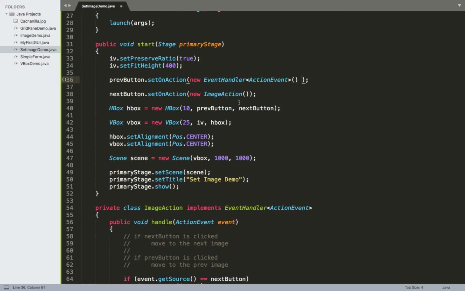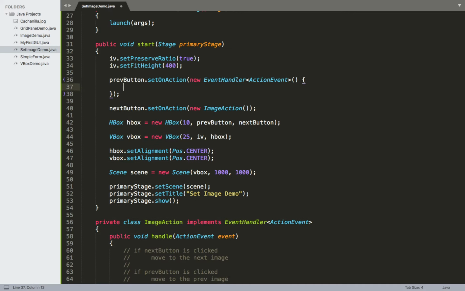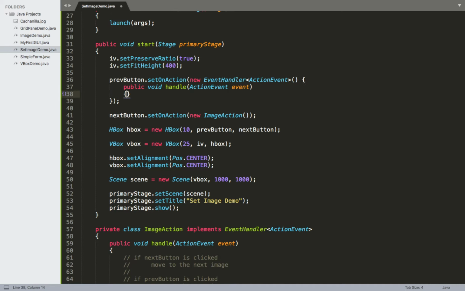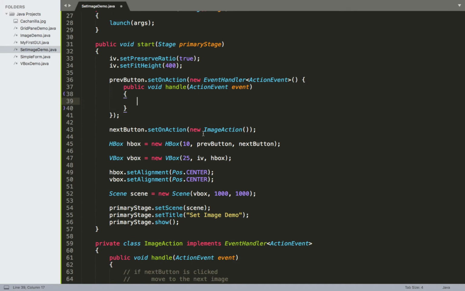And then the next thing I want to do, in addition to making this call to the constructor and also providing my new keyword, is I'm going to also provide the actual definition for this class right here. So I'm going to include a pair of curly braces, push enter, and then right in here I'm going to start implementing this class. So the only thing that I need to do for this is basically implement that handle method again. So we're going to say public void handle. This again will still take action events. And we're going to go ahead and just make this an action event that we call event. We then provide the code for our handle method.